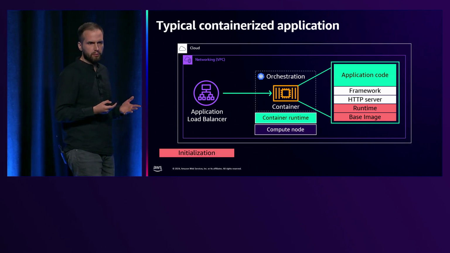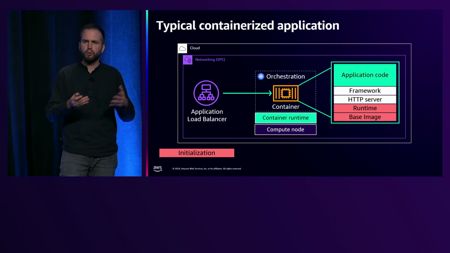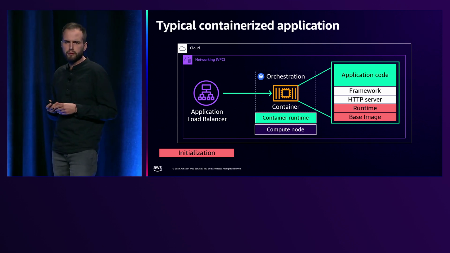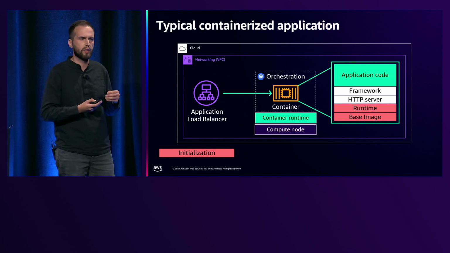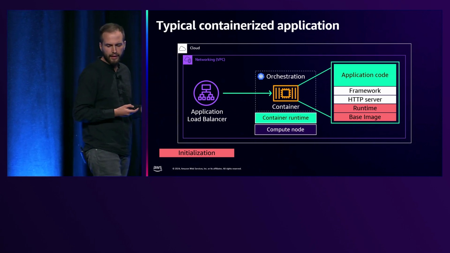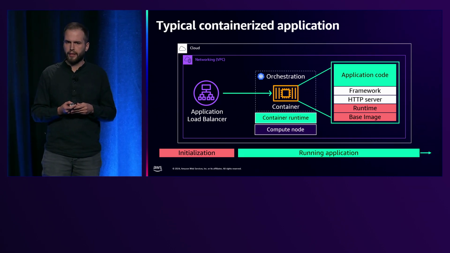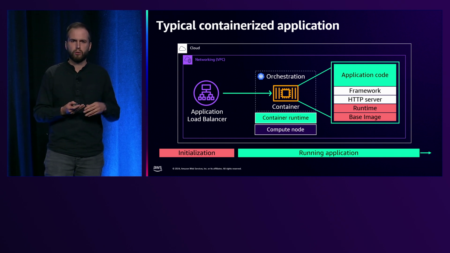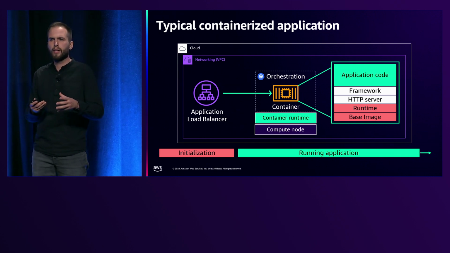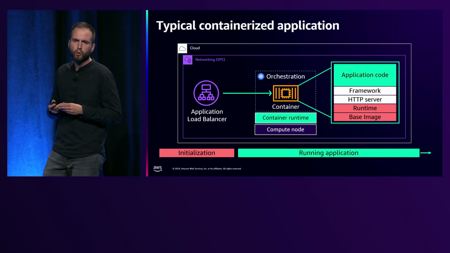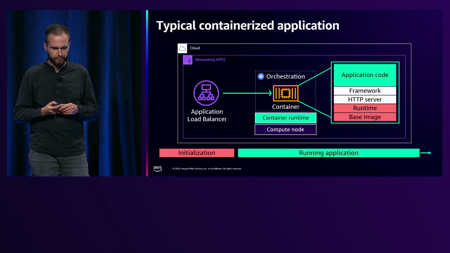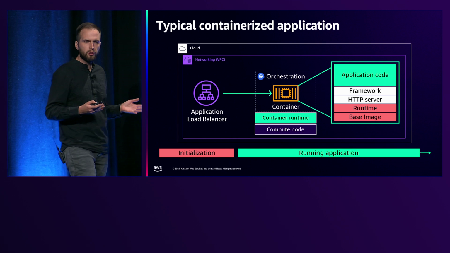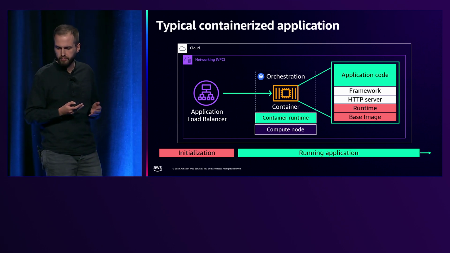From a lifecycle perspective, I think that's pretty common, as also in how we have seen it with virtual machines, right? So I have an initialization phase. So in that case, I pull the container image, I start it up, and then I have my running application. And that's usually longer running. So I expose a certain functionality. I might have a background job that is running, or I might have a listener that is constantly pulling from a queue.